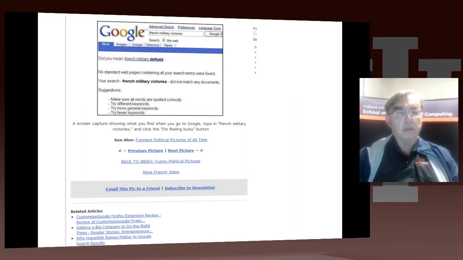If you look at the first site returned for that, it actually is an example of a Google joke where you get French military defeats instead. And that is an example, somewhat flaky example, of how the anchor text can overwrite the meaning of a page.